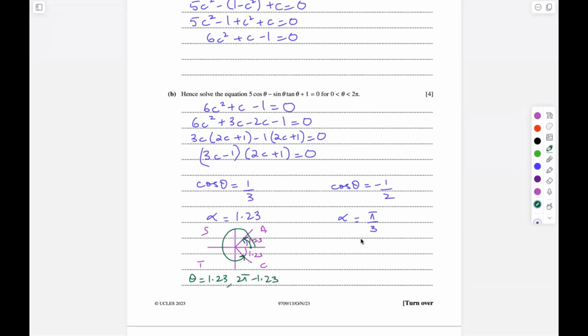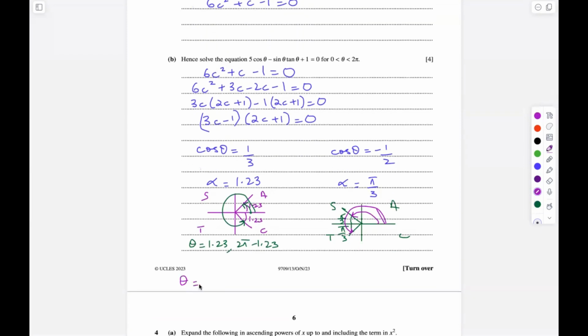And over here for the basic angle, as cos is negative, we'll have to take cos in the negative quadrants, and we know that cos will be negative in the second and the third quadrant. So making pi upon 3 over here and in the third quadrant, the values of theta now will be pi minus pi upon 3, and this will become pi plus pi upon 3.